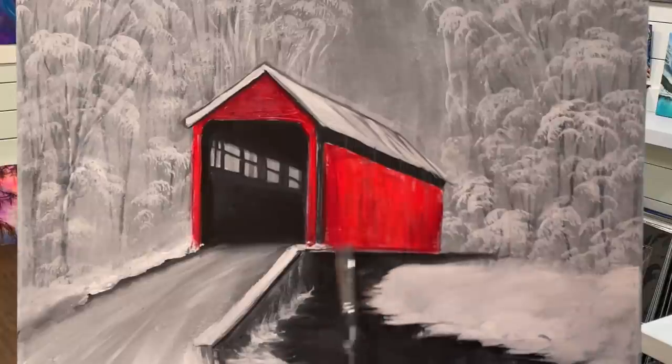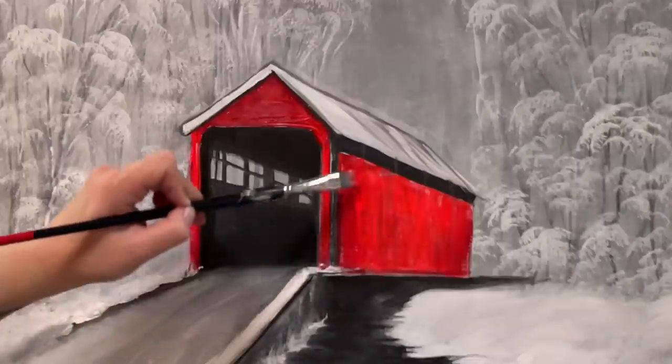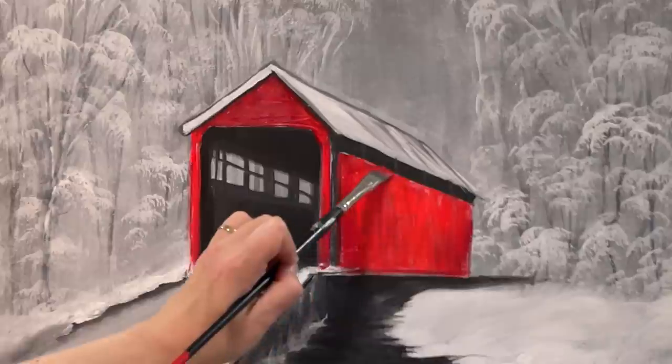And then we've got a little bit of the gray as well. And the shadows that we added on the side wall from some of the trees will dry a little bit darker and show through.